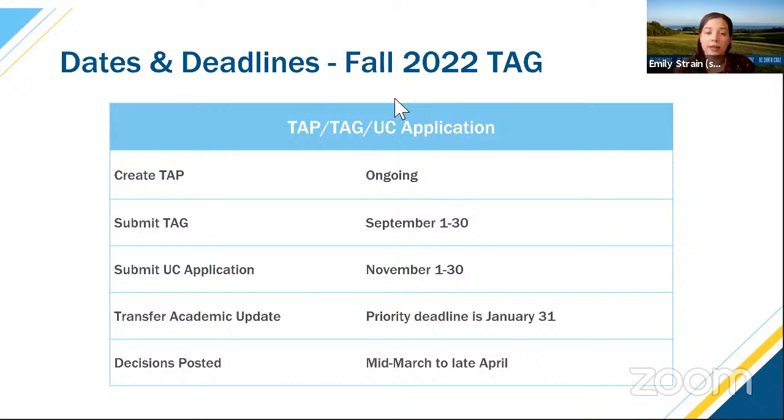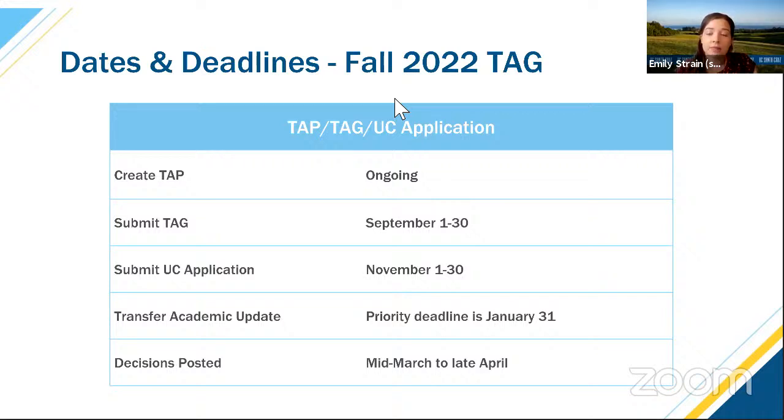So for all of our TAG campuses, we have the same deadline. You can actually go into your account and submit it. And then additionally, you will need to submit your UC application during the month of November, anytime during the month of November, the 1st or the 30th, it doesn't matter. You just need to make sure you get it in. And also remember that you need to submit an application to the campus you tagged with, as well as any other UC campuses you plan to apply to.